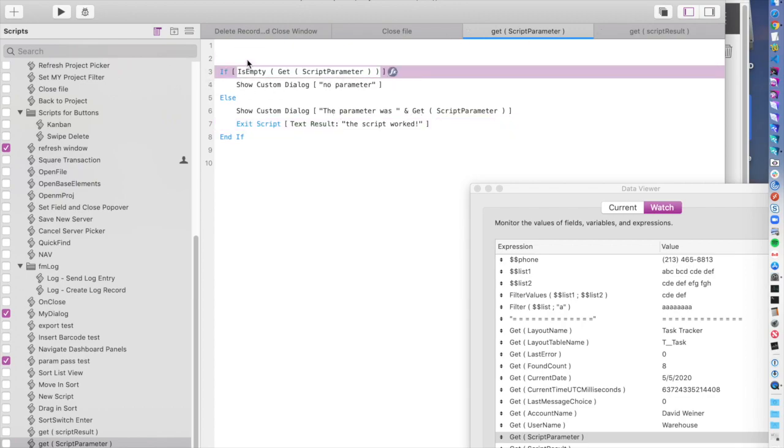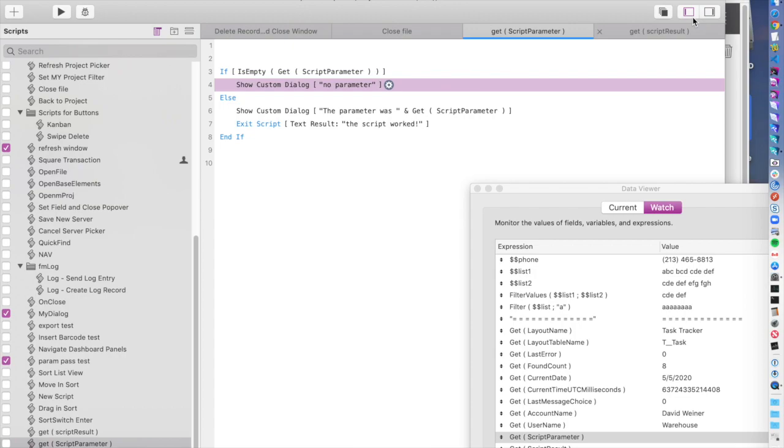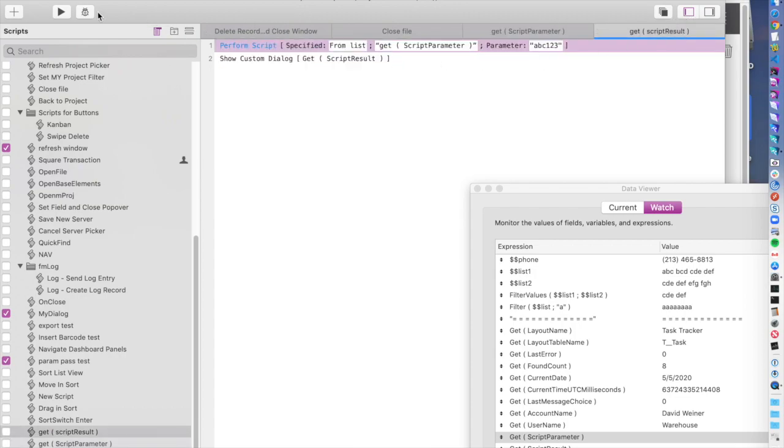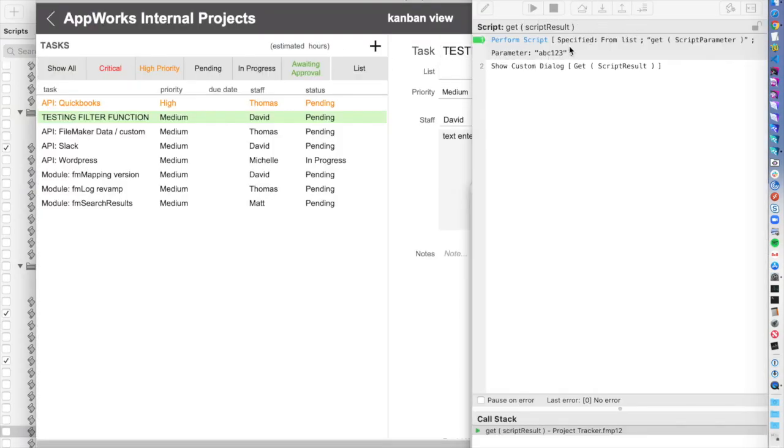And in this script, the first thing we do is we check to see if there's a script parameter. And we use the Get Script Parameter function. That's its sole purpose, to grab the value that's passed into a given script. In this case, if we fire this script, it will send a script parameter into this script.